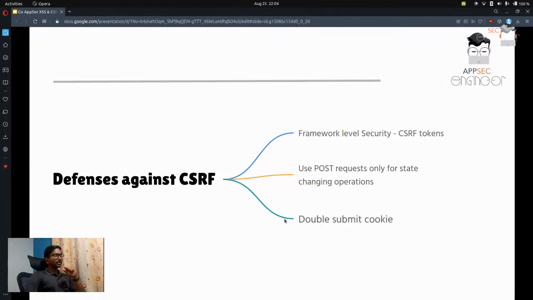And you could use something called double submitted cookies. The idea here is you create a token, and then you share the token in two forms. One, you make it as a signature, a CSRF secret, and then you also make a CSRF token.